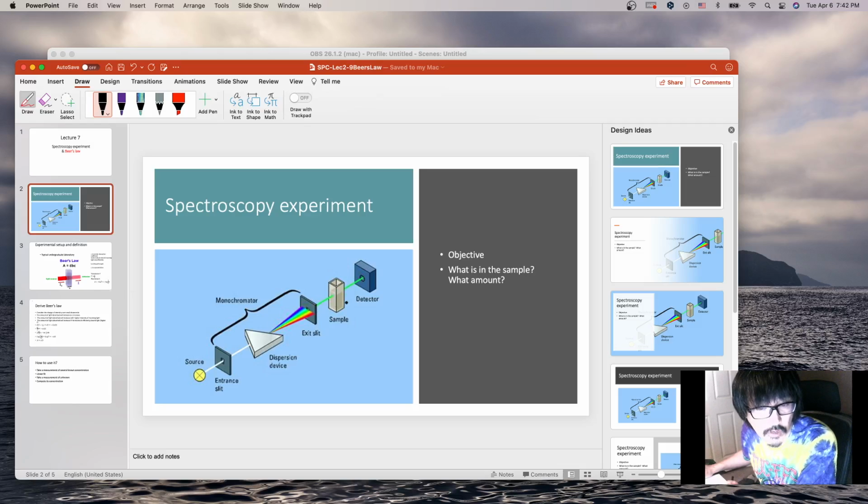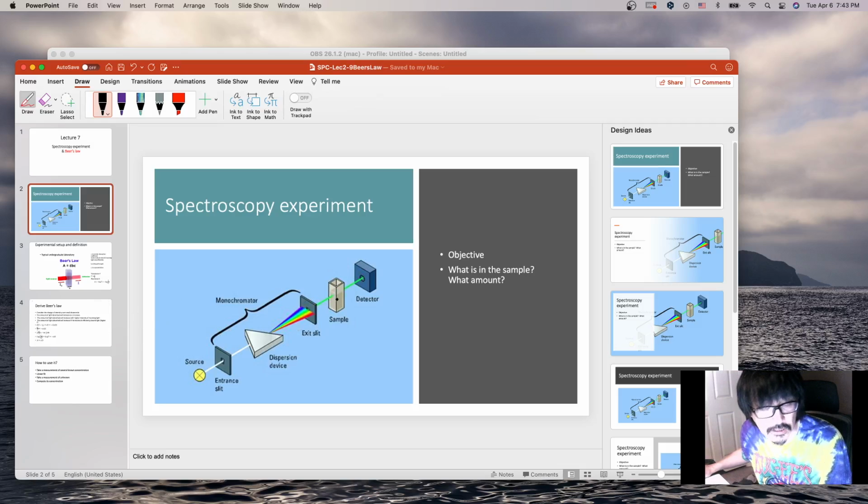So the more of the stuff you have in the sample, the light either gets scattered off or gets absorbed, so that the detector gets less signal, and so does the length of the cuvette, that's this one right here. If the beam goes through the longer path, then the light that goes through this sample is going to get less.